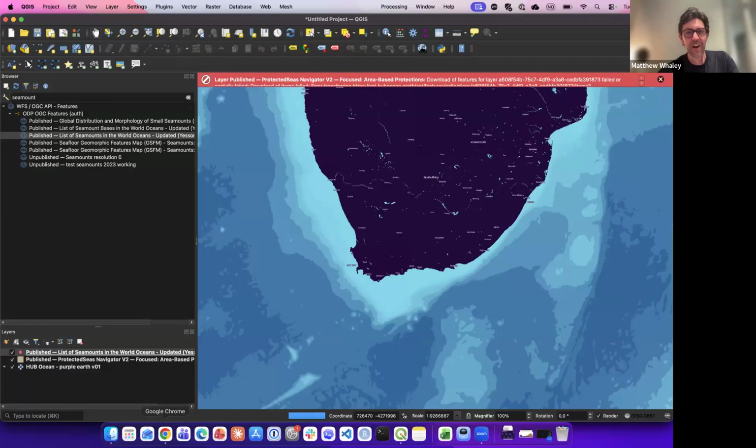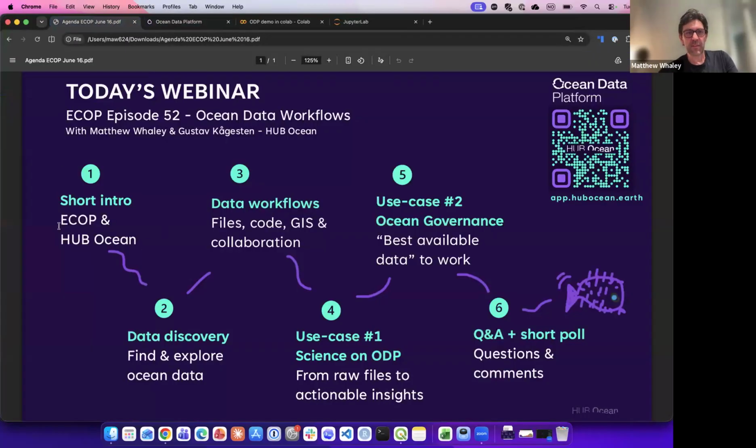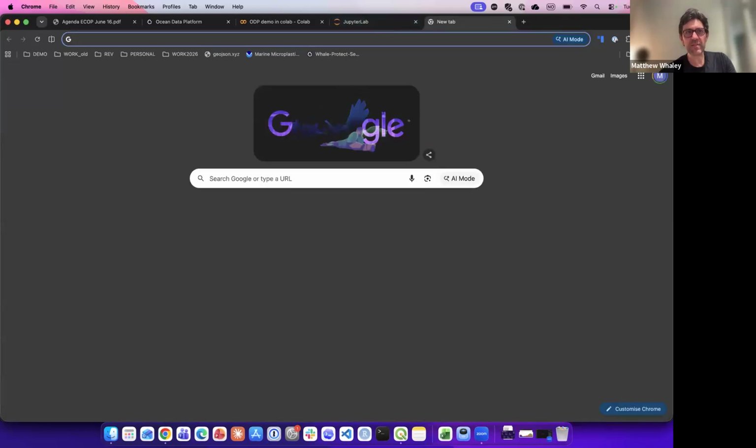What I'm going to do then is take a step back and say, that's the dream that we'd love to happen for all data out there. It would be able to piece it together really quickly and get insights really quickly. Now I'm going to go back to the beginning, essentially, and tell you how that looks in practice with these data sets. So again, this is the topic of discovery and exploration.